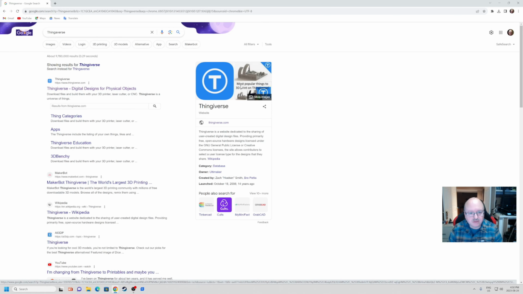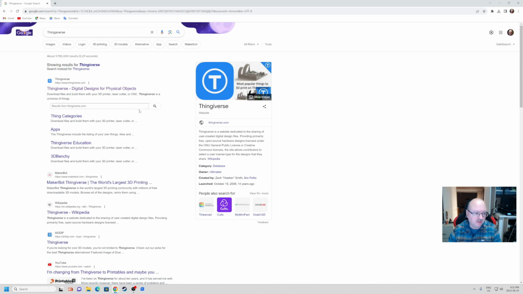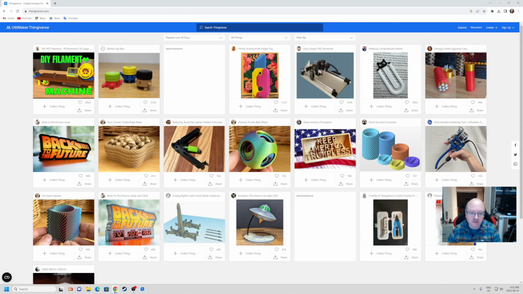Okay, so the first thing we're going to start off with is how to get our files, where to find some things, and you can pay people who have already designed this, that do it for a living, to get those files so that you can print them. But there's a lot of places you can get things for free. One of them is the one I've got right up on the screen here called Thingiverse. So Thingiverse is digital designs for physical objects. So if you click on that, it's going to take you to a website. And this website has anything you can think of. You can search it out up here, find whatever you want, and you're good to go.